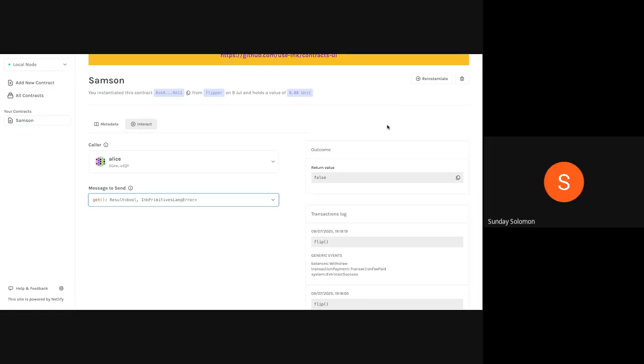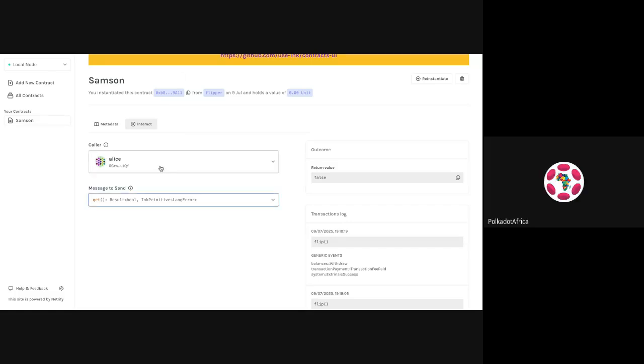I noticed something. I don't know if it's because we're on the local node, but the caller is set to Alice. When interacting with, say, the testnet, do we still have to set the caller the same way, or does it just connect directly with our, say, MetaMask and use the tokens?